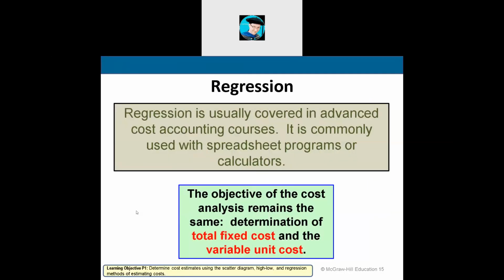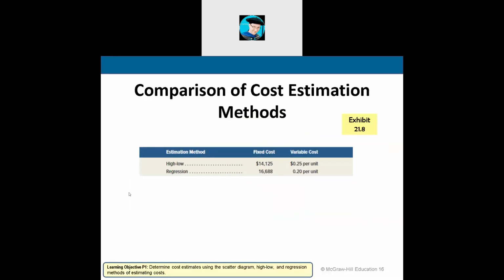It's the high-low method. Regression. I'm not going to have you learn regression analysis. That's insane. You can do it with a calculator. You could do it with Excel. I'm not going to have you do that. But I just want you to know what it is. The reason why we do it is to find total fixed costs and total variable cost per unit. And this kind of shows you the difference between the high-low method and regression analysis. Ultimately, they're the same, right? Because of the difference in the variable cost.